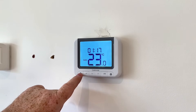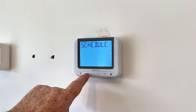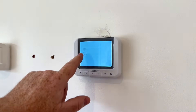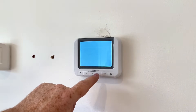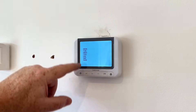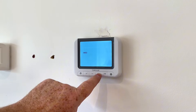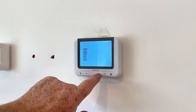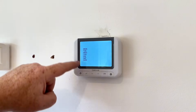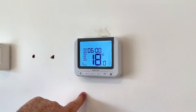Go into the settings button, go into schedule, click on tick, and then we can set what we want. We've got Monday to Friday, or Saturday and Sunday, or all seven days, or we've got separate days as well — we can set these to whatever we want. For the purpose of this video I'm just going to do Monday to Sunday, so click on the tick.